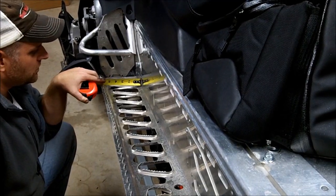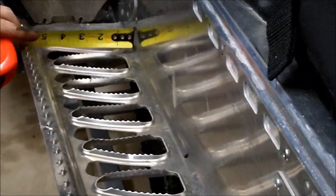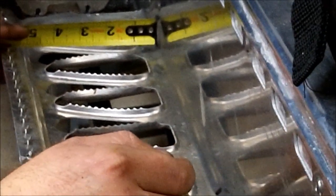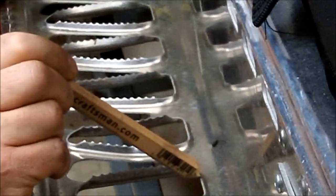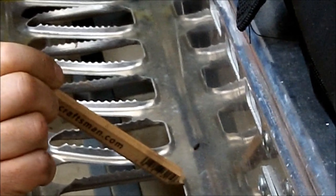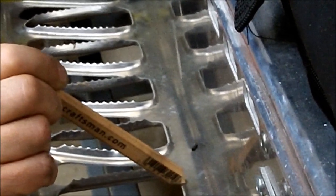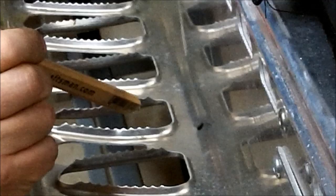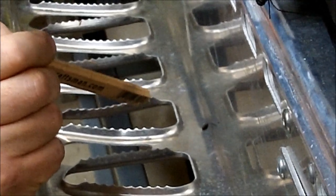Okay, the instructions state to leave 3/4 of an inch from this surface out. 3/4 of an inch this way. On the Pro, what ends up happening is you end up leaving this lip here. So what we did is it actually works better if you cut to the inside of this edge. So it's not quite 3/4 of an inch.